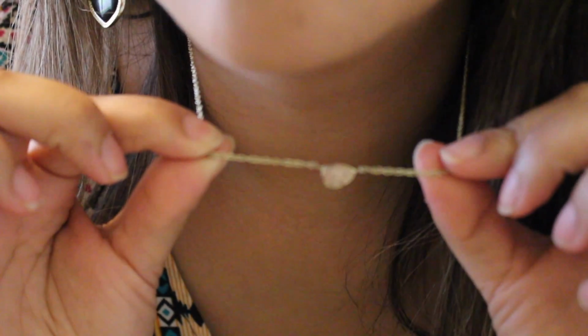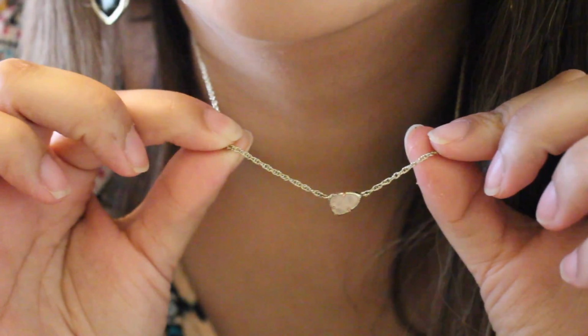Okay, so the first thing that I want to talk about before I forget is the necklace that I have on, because I know that I'll probably forget about it. This is actually a necklace by Kendra Scott. I'm not too sure if you can see it or not. I hope the camera zooms in on it well. I tried looking online so that I can give you the exact description of the necklace, but I was scrolling and scrolling through all of the pages and couldn't find it. But I want to say it's very similar to the Elisa pendant necklace in the color rose quartz.